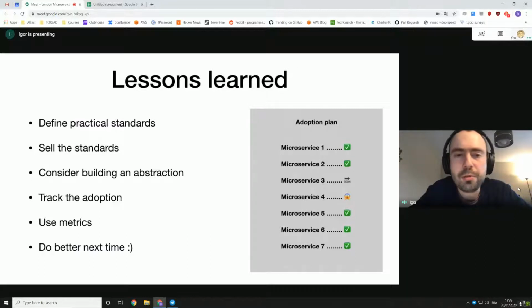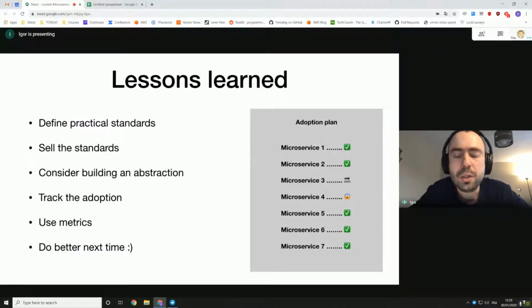And then it's very important to track the adoption. So once you install the standards, you agreed that you're going to build an abstraction, you built that abstraction, you had a meeting, you told everyone, okay, we're going to build that, and everyone says, yeah, we're happy, we're going to build it.